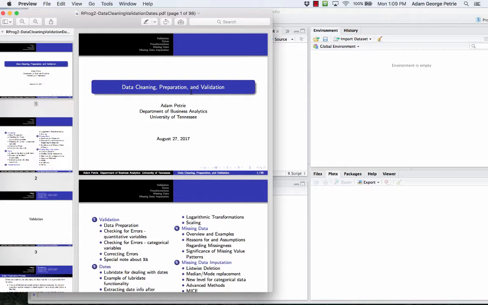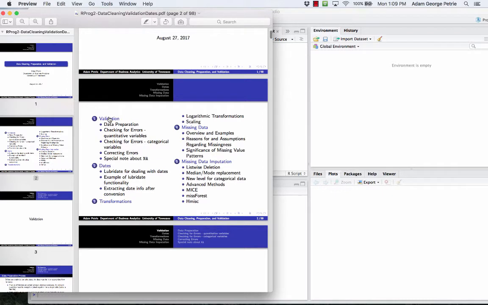So the focus of this set of slides is basically working with data and getting it into a form where you can do real analytics and talking about some of the complications you can run into. So number one, how can we check to make sure our data is in the right form to do analytics on? And what are some additional complications we have to worry about? Dates, transformations, and then also missing data. So for this set of slides, we really want to be focusing in on points 1 through 4 here. The missing data imputation we'll revisit back at the end of the semester.